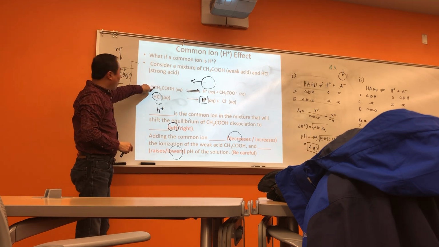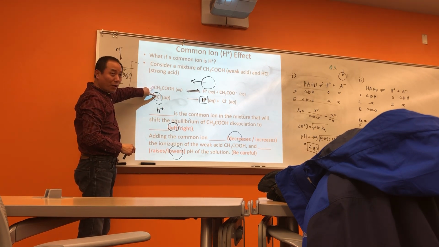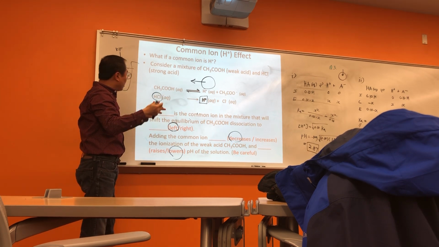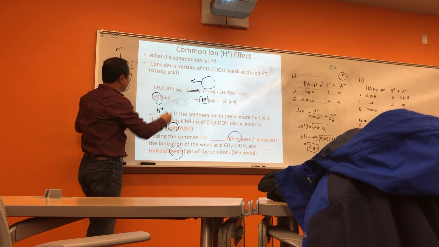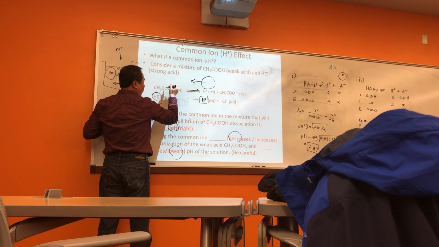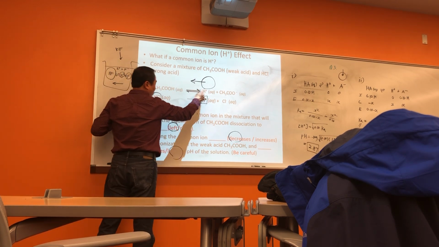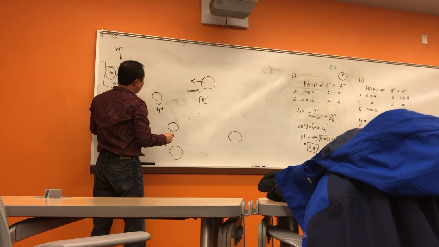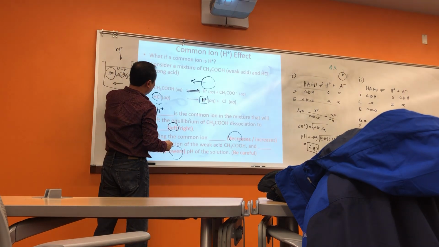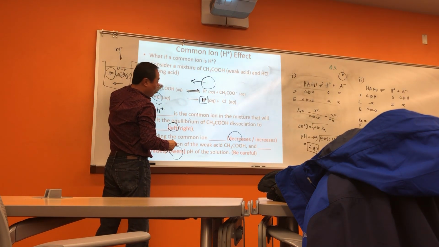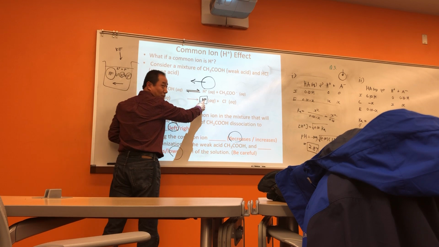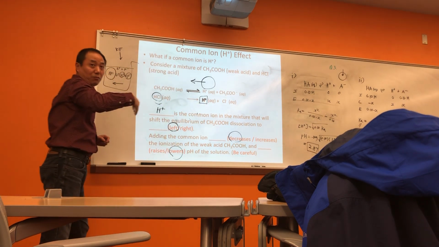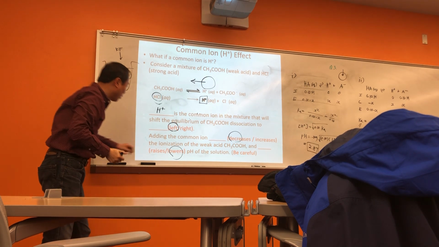And then when you compare weak acid and strong acid, the proton amount provided by this guy is nothing. The weak acid provides a little bit of proton, while the strong acid provides a lot. So whatever dissociates from this guy is nothing compared to what you added here. That makes more sense. It will increase proton concentration and lower pH.